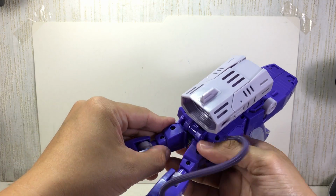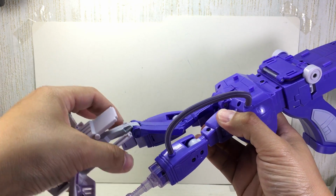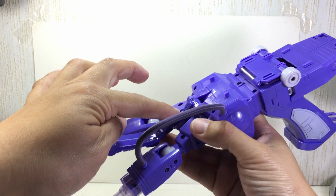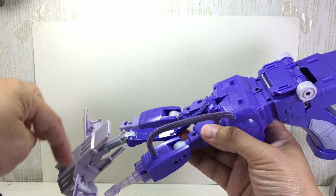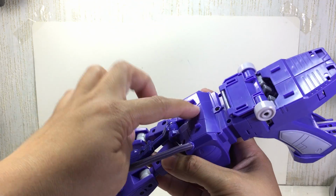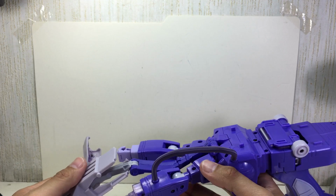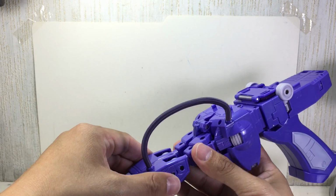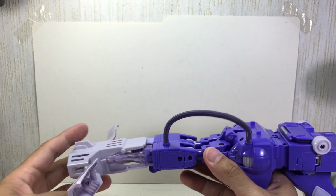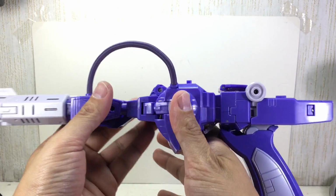Attach this one first. The instructions clearly say do not move this thing side to side. This thing is also made of die cast, and I can imagine why, because that's where the wires go through to this LED from the battery. This is the battery section, and that's the wires connecting. I totally understand why they made it die cast, which is a brilliant move on the part of Takara Tomy. Very, very nice. Okay, and then just close that in, and then he's a space gun.